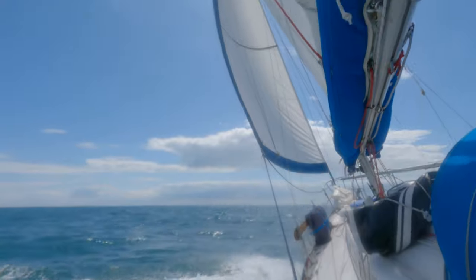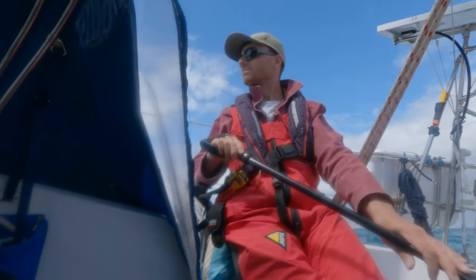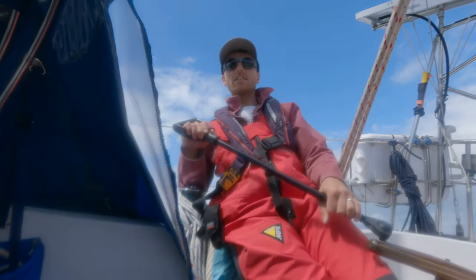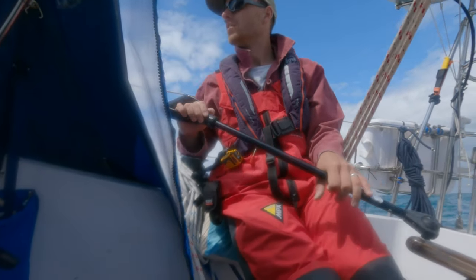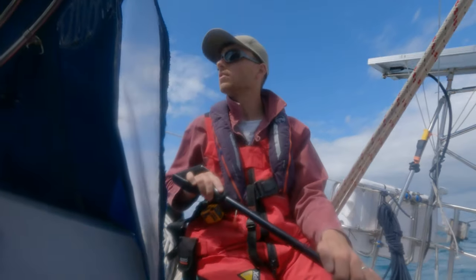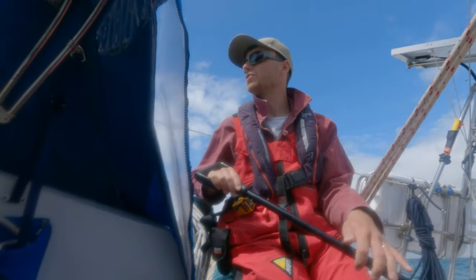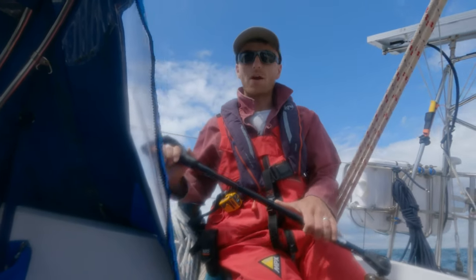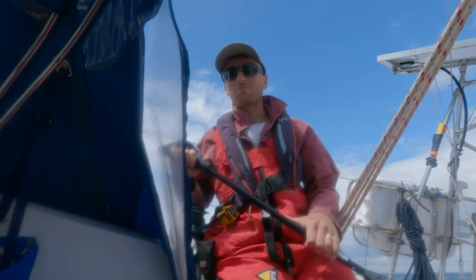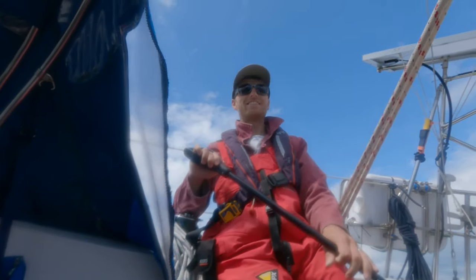Back to summer sailing, sun is out. And we're against the tide now? Yeah. Tide has turned. But we're still making four knots. Single reef in the main and a double reef in the Genoa. Hard on the wind. But we made so much time this morning that you can't be bitter about it. No, can't be bitter about it.